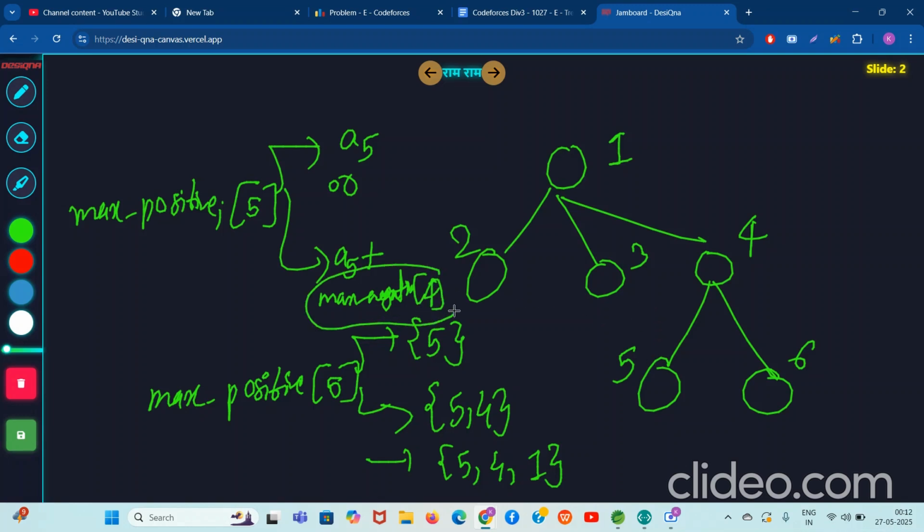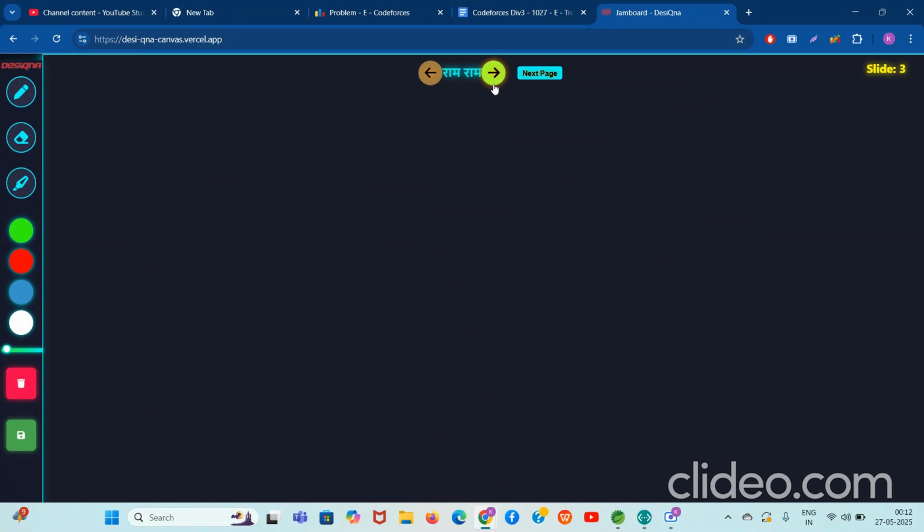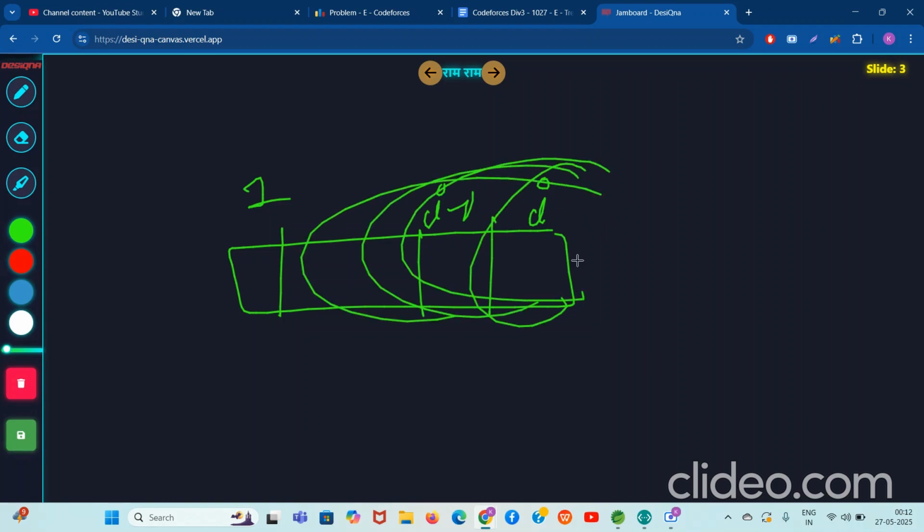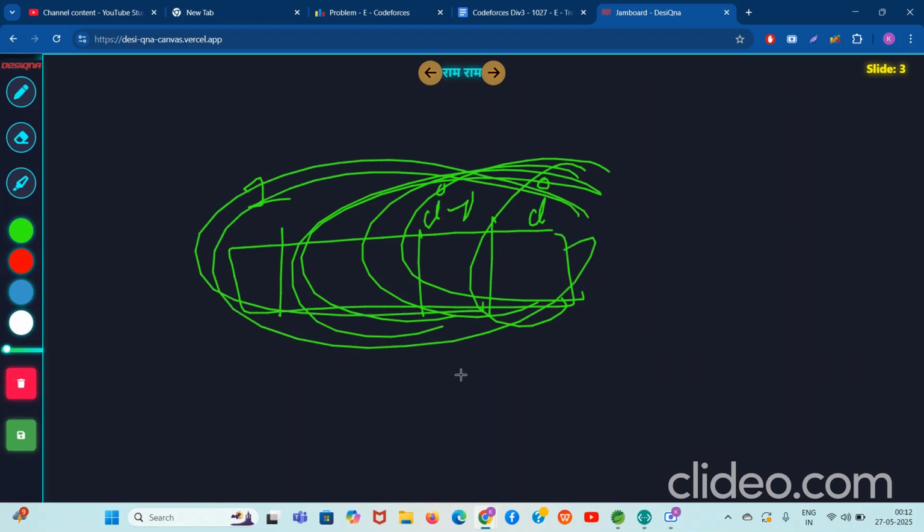Max negative 4 will be consisting of what? Only these values will be considered. Max negative 4 means earlier, when you were at node i in the array, what were you considering? You were considering this, max of all of them, and the answer was getting pointed to i.